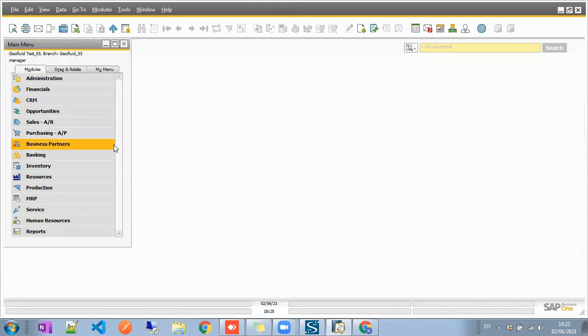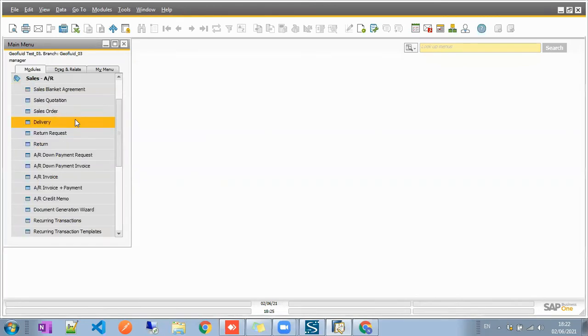Let us take a look at the sales module. The sales module facilitates sales services such as making a sales quotation, a sales order. You can also find the AR invoice under the sales module. Let's see how a sales AR invoice looks.